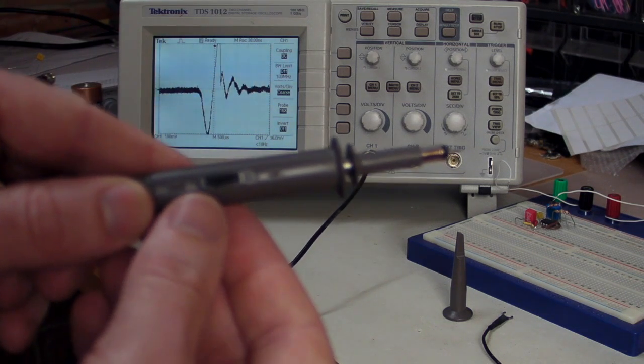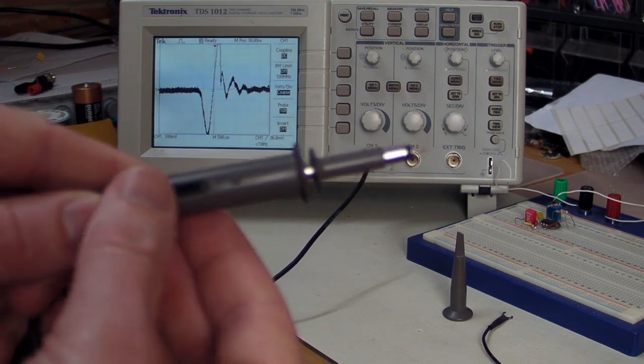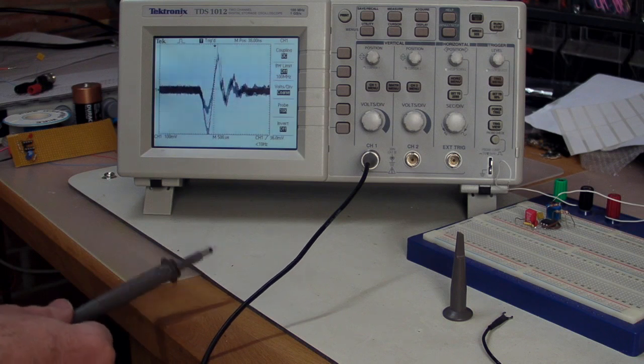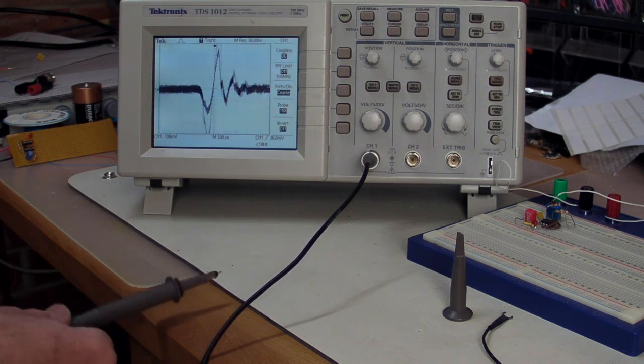And if you're wondering if times 1 or times 10 position makes a difference, well, we'll put it on times 1 here, and we'll do it again. There it is. It really doesn't make much difference at all.